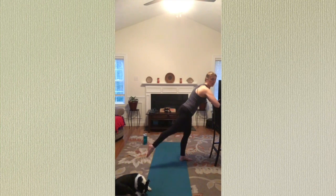2, 3, 4, 5, 6, 7, 8, 9, 10. Hold that leg back out straight. Check those hips. And now let's do little circles with the whole leg.